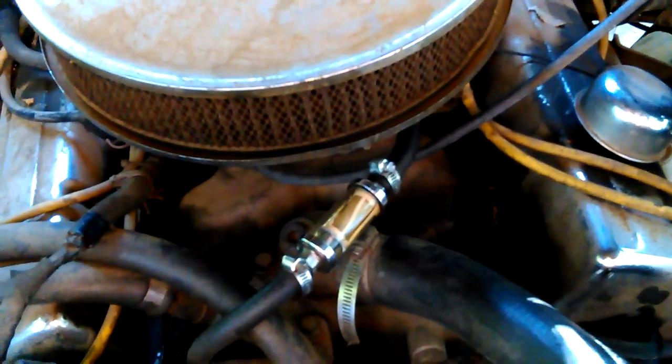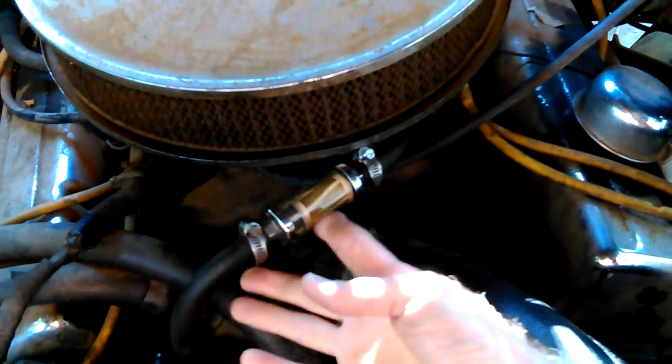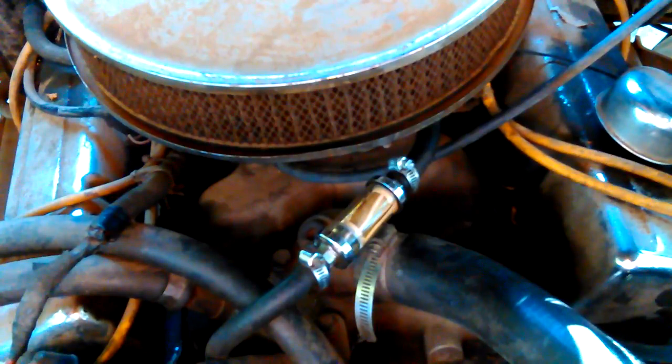So, there's my fuel filter that I fiddled with. It doesn't have that much in it, so at first I thought it was really a lot. I'm not going to fool with it today. I might actually go try to get it inspected before it gets too hot. It's already hot. We'll see.